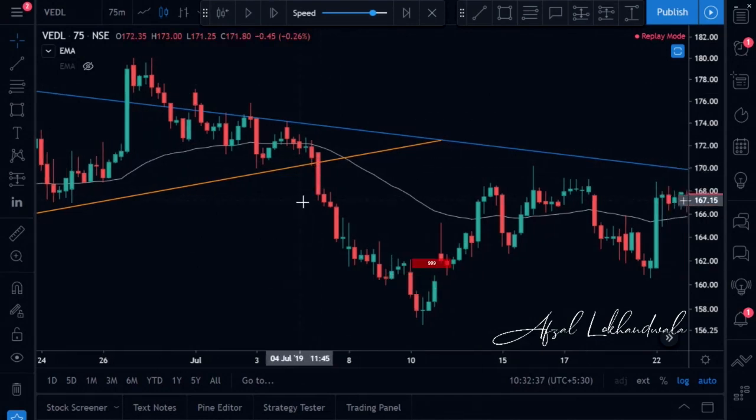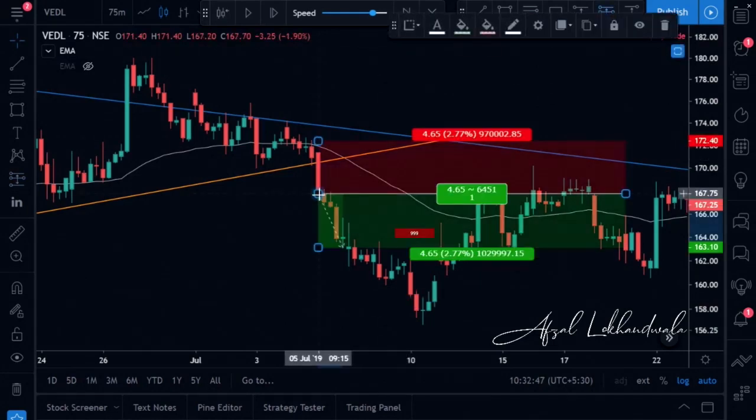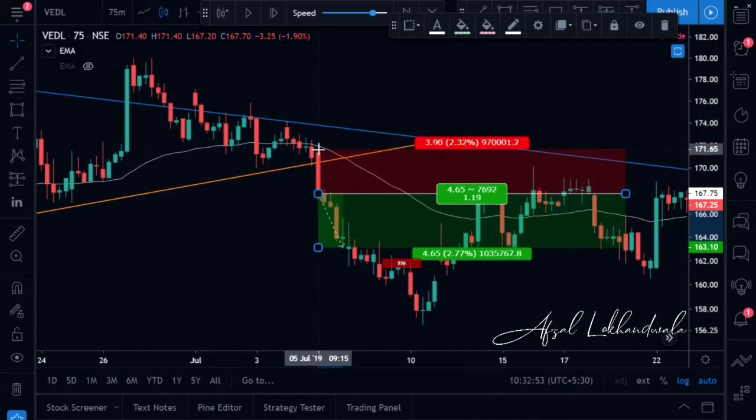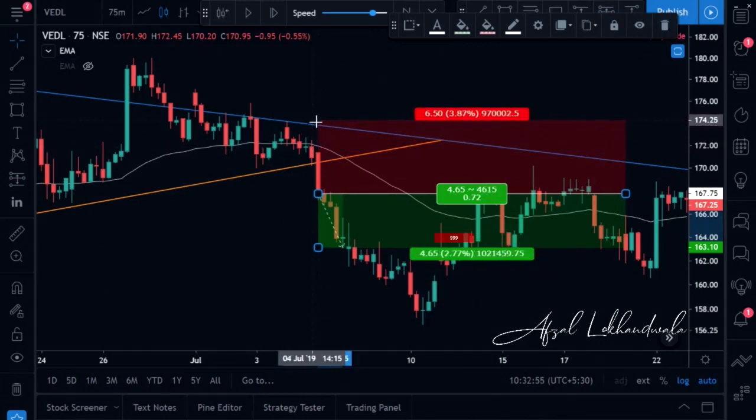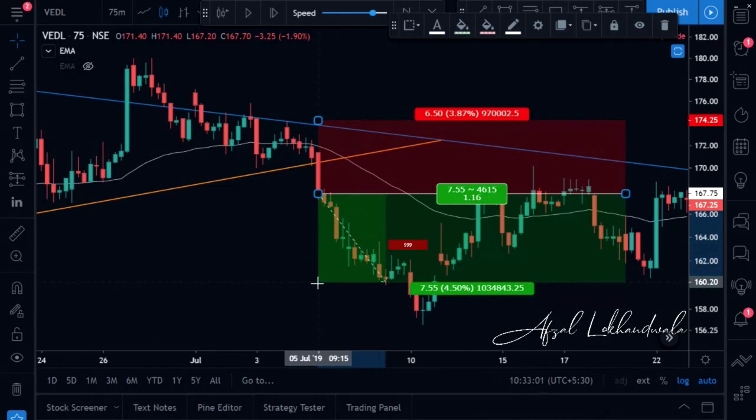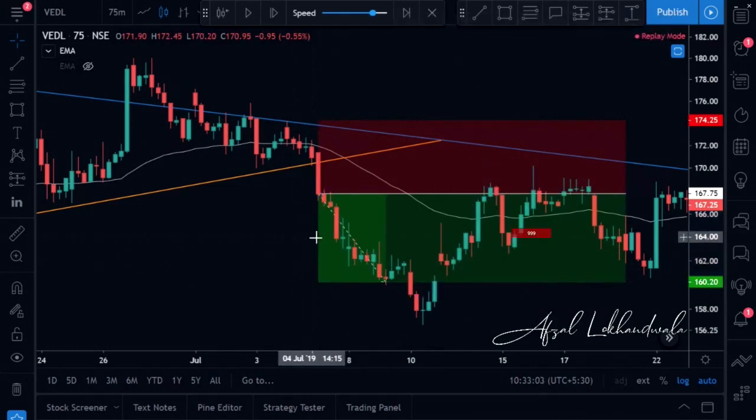Now if we are using the 75 minutes, we could have gone in early just using this simple trend line concept. So what we will do is we will go short with the break of this daily trend line. Now we can just set our stop loss above the bar, above this recent candle, or to be safe above this trend line and the highest point, recent high, and go for a quick 1:1. We can easily get our targets within just 6-7 candles.